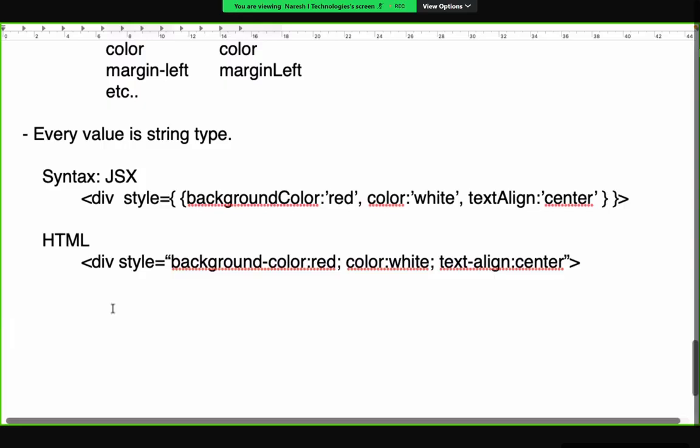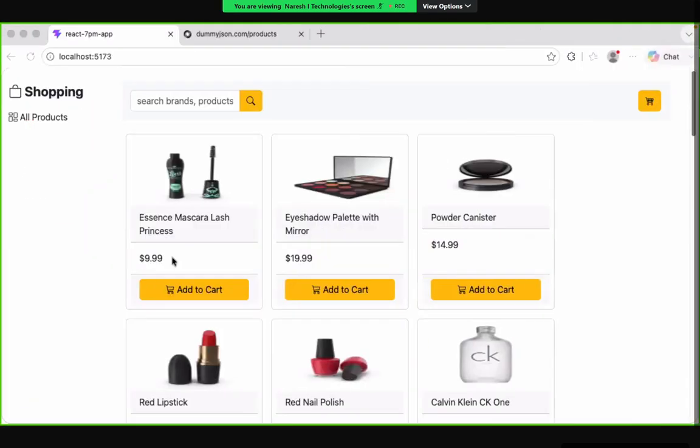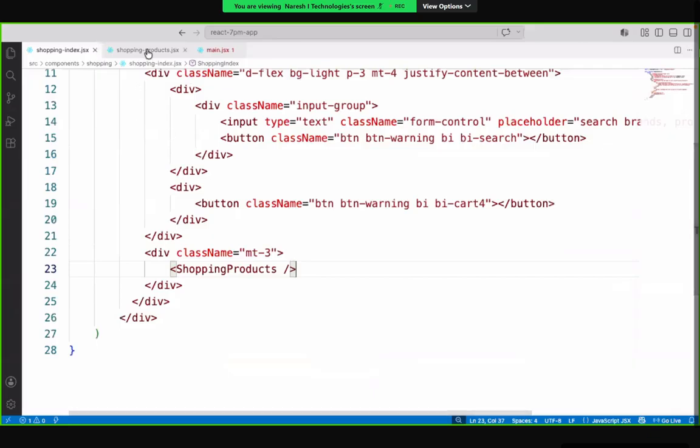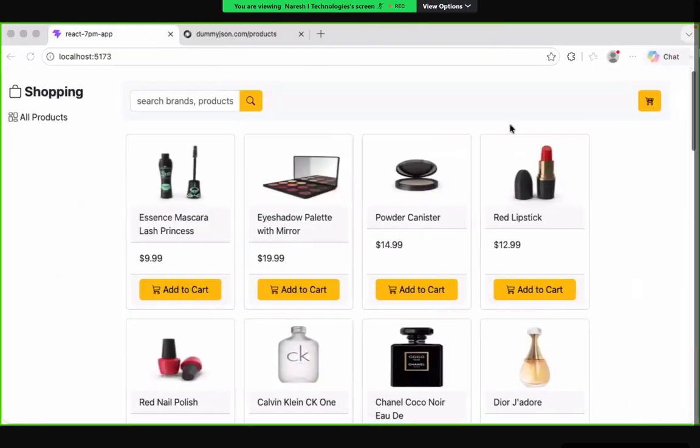Why do we prefer inline styles? Because if we don't want to reuse them everywhere, then there is no need to write a separate CSS import. We can directly write inline. For example, see what I will do now. In this design, every card, let's go to the design. In the shopping products, every card width is not required this much. I will put a style object with width 200 pixels. Then you can see it looks better.